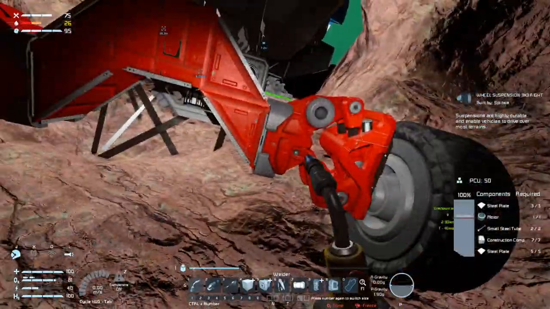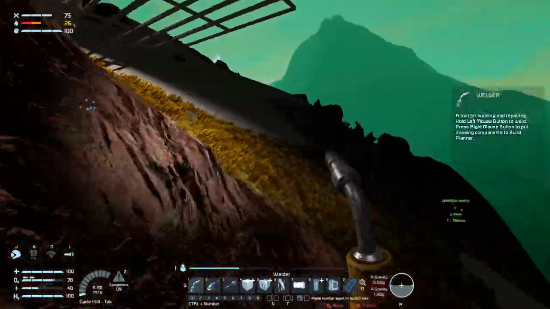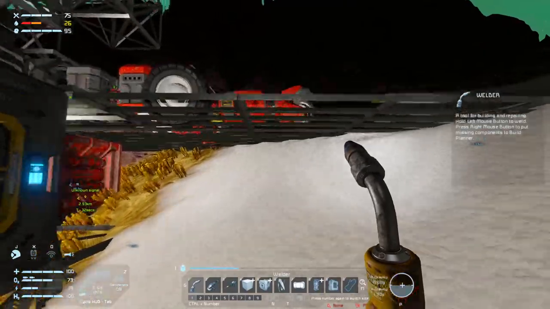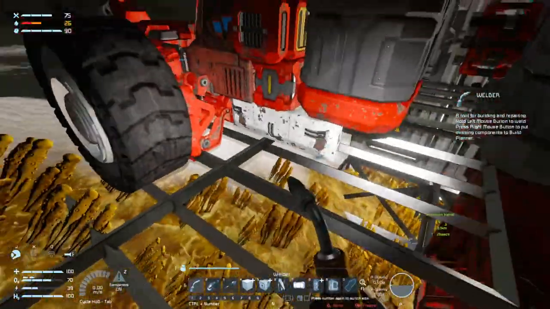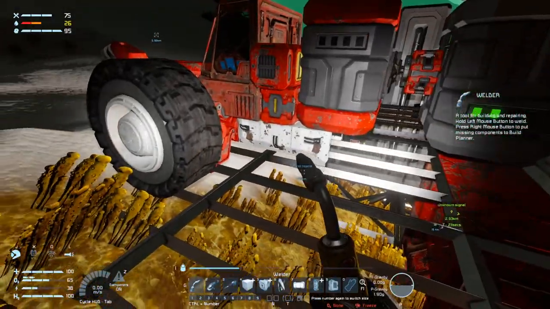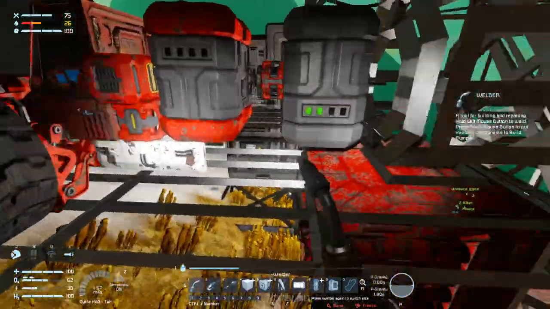Now, I've got the wheels at that height, and I want to make sure that the front half wheels are also correct. My rotor should be 1, 2. I want to make it to the middle of the battery, which I think makes a bit of sense. That's 2 blocks above.